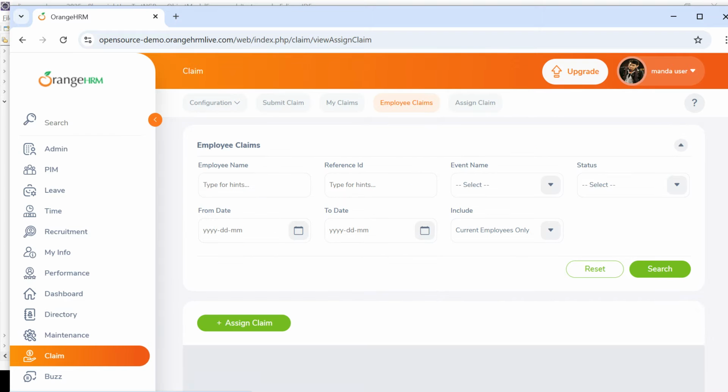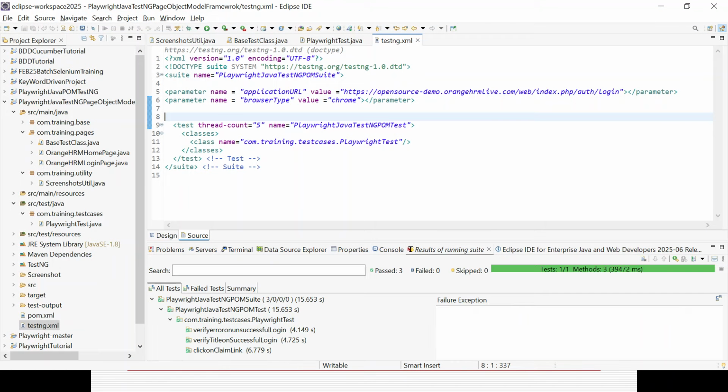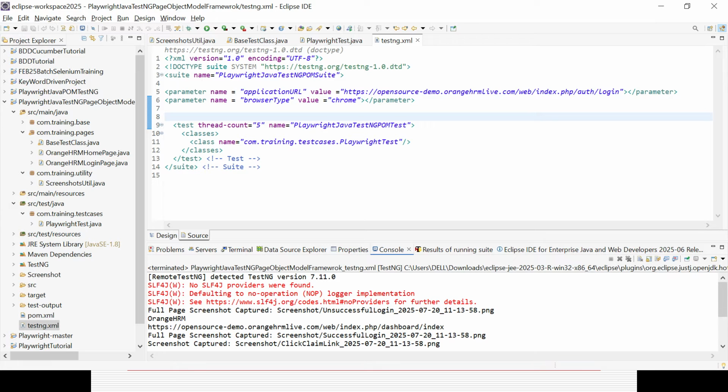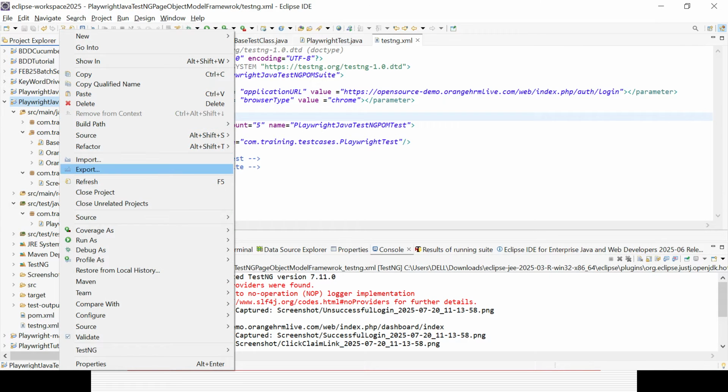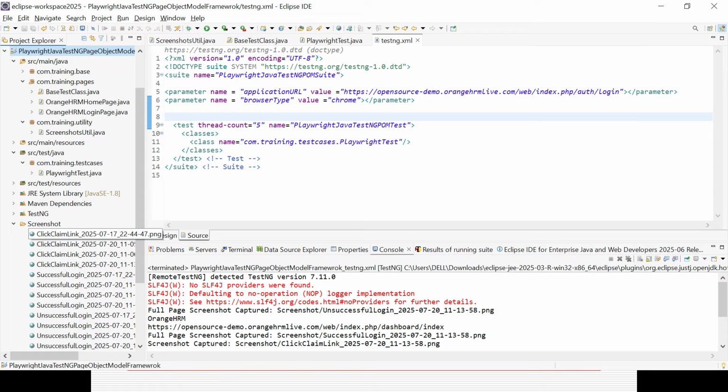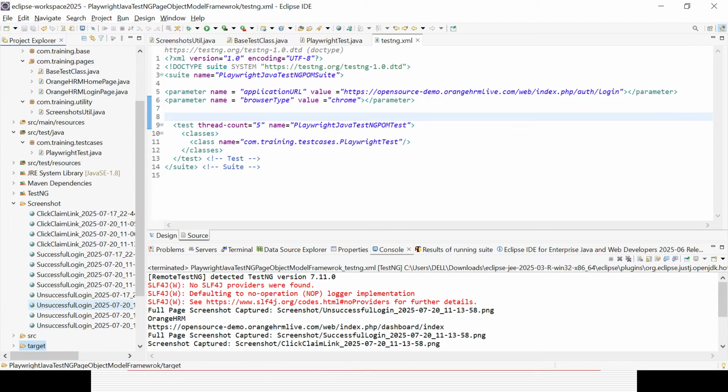Okay, 3 test cases got executed, 3 got passed. So irrespective of the positive or failure, it has captured the screenshot here. These are the paths already given. You can refresh the project to validate it, and you could see there is a screenshot folder created. Today's date is say 20th, you are able to see all this part.